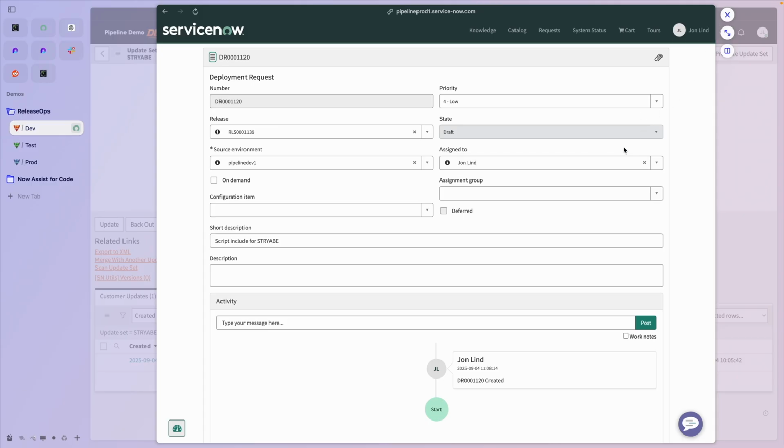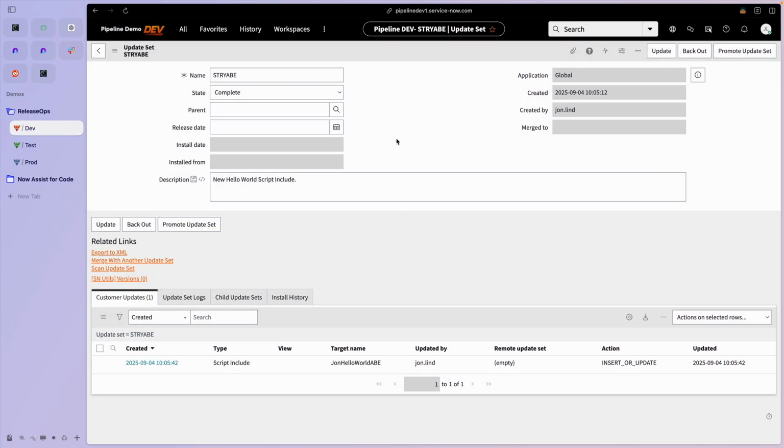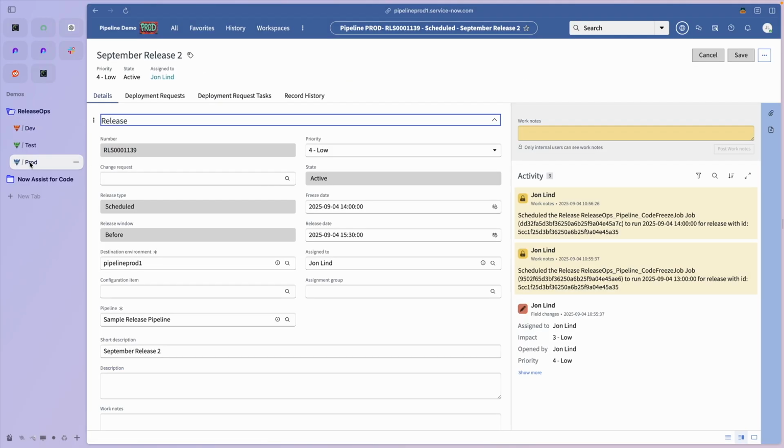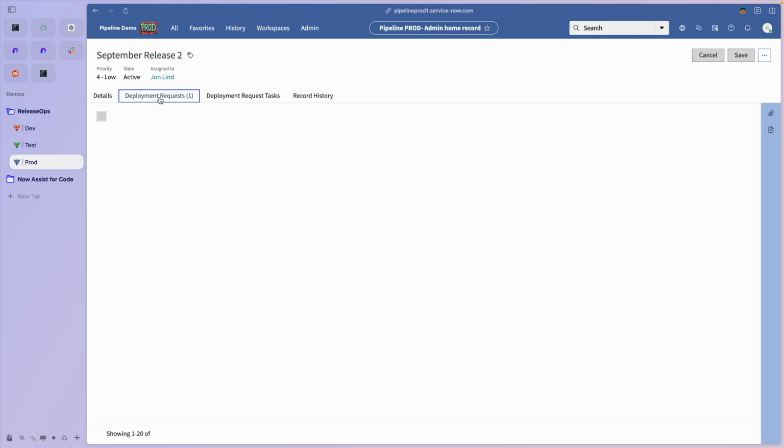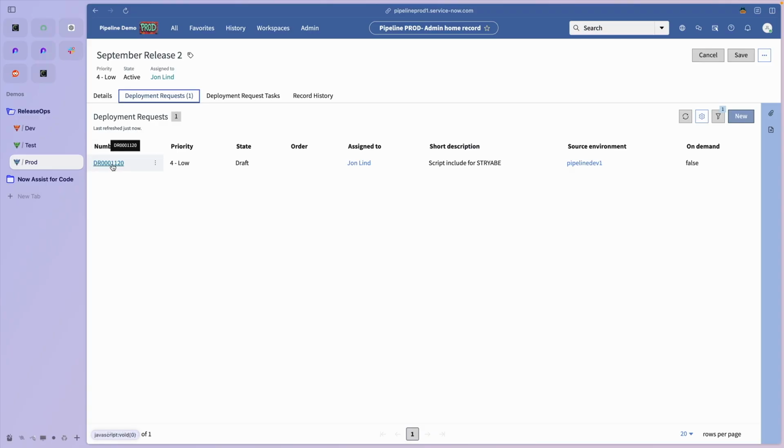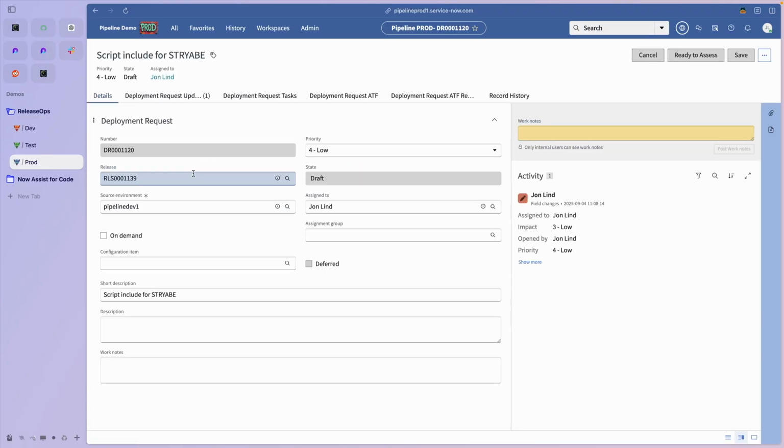Now what I need to do, however, is when it's time to evaluate, we want to assess that deployment request. We can do that from the tool. So let me refresh this page, and you'll see we now have a deployment request. This deployment request is sitting there, but it needs to be processed. So it hasn't been deployed yet, and it hasn't been assessed.